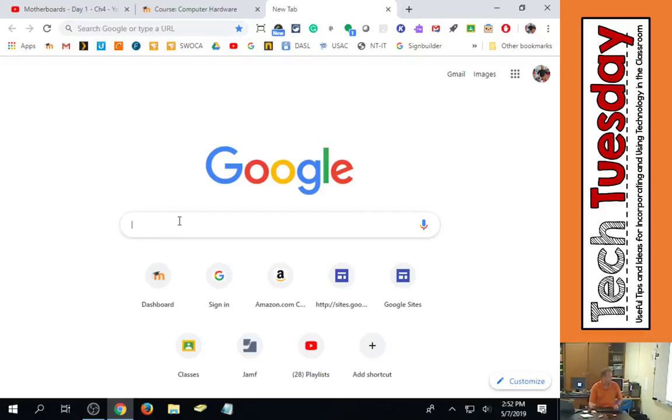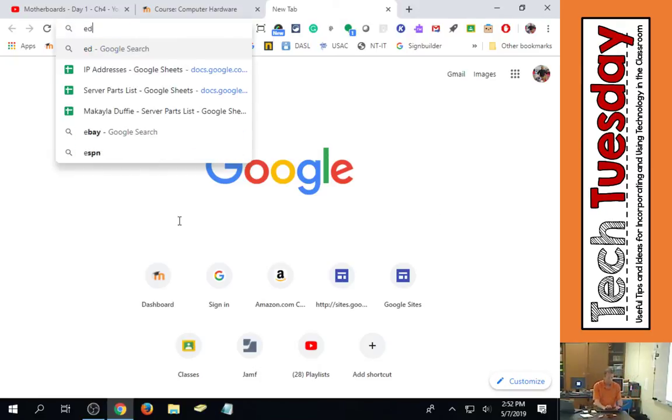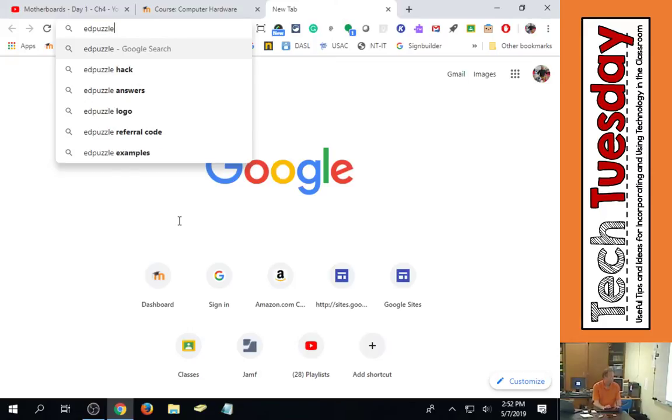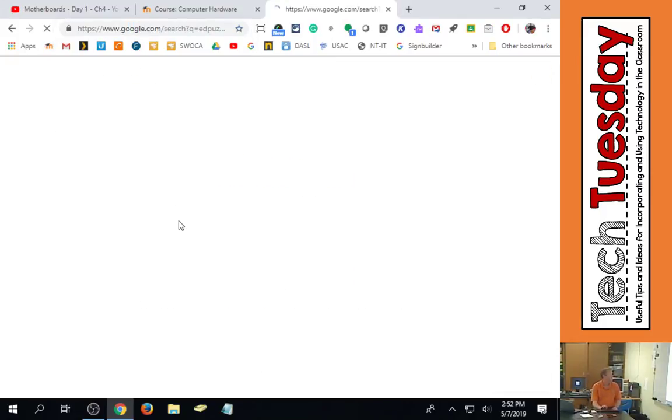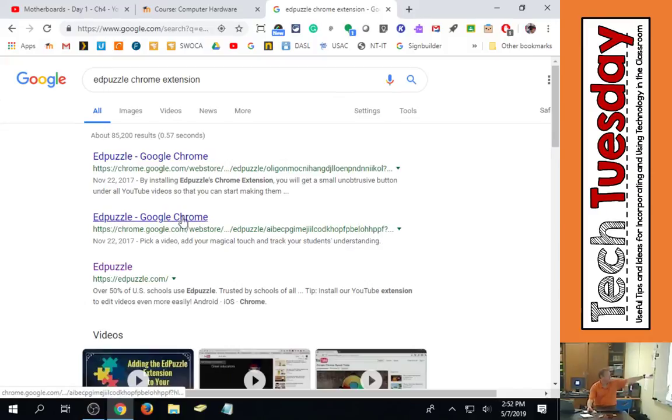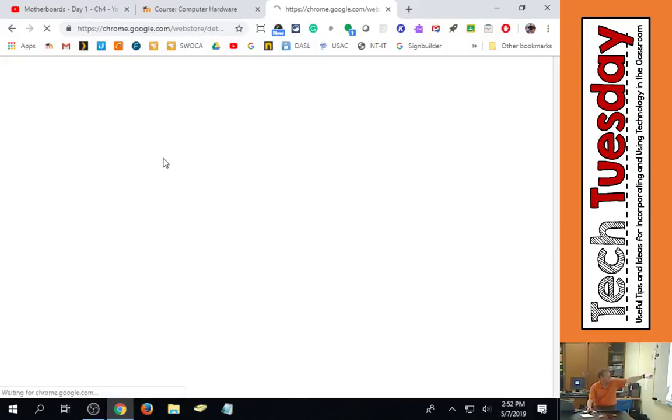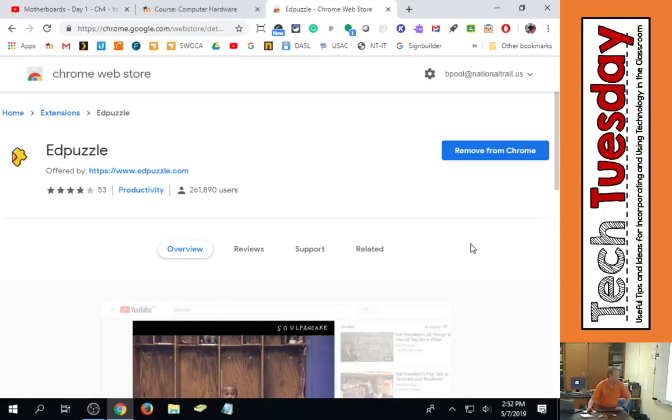And one of the things that makes it really easy, and we'll start with that, is how to get EdPuzzle. EdPuzzle is a Chrome add-on. So I'm on Chrome, the browser Chrome, and you can tell because Chrome is highlighted down there. And I'm going to search EdPuzzle Chrome extension, just filled out for me. And then the first link right there takes you right to the Chrome web store. And it's going to say up here, add to Chrome for you if you don't already have it added. If you have it added, you're going to see it say removed from Chrome like me.